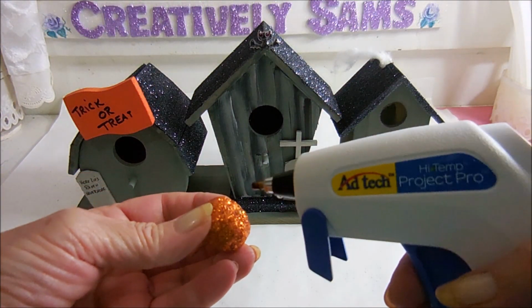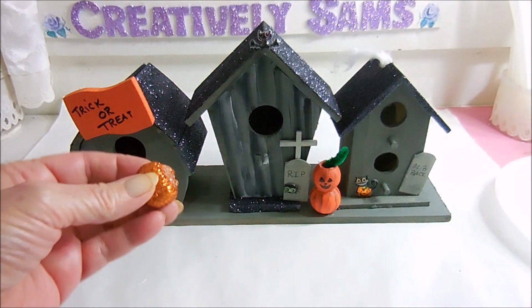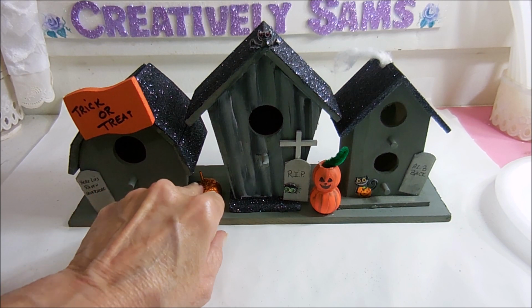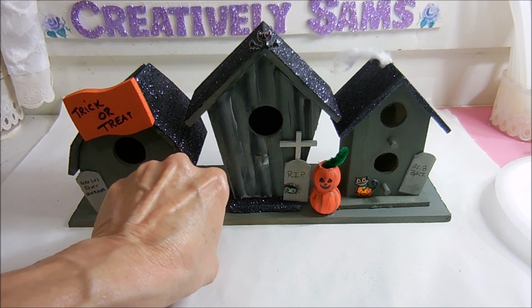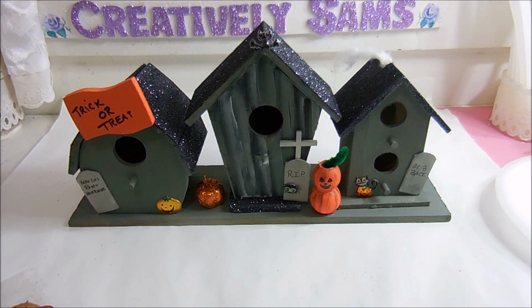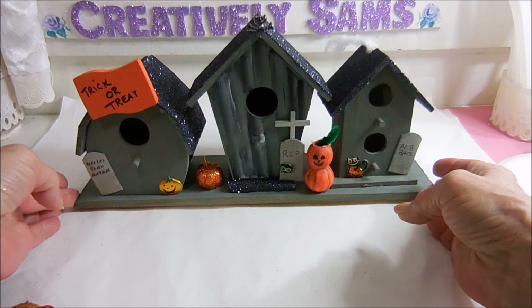And I have one of these glitter pumpkins. I'm going to tuck him kind of back there just to bring color. Make it a little more balanced. I think I'm going to call this done.